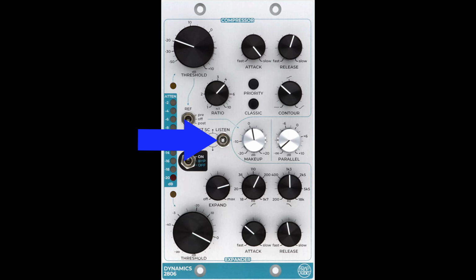Listen button in the up position is a compressor source. Mid, the listen function is inactive. Down listens to the expander source.